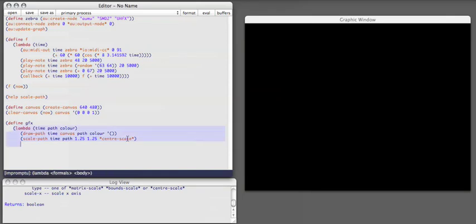Okay, so we've chosen center scale, and then we're going to do our callback, and we're going to call back to time in 1000 samples, and we need to call back to the function gfx, and we're going to pass time and path and color as our arguments, and we're basically done there, except for one thing.